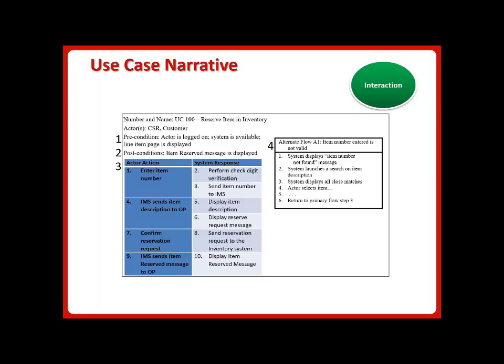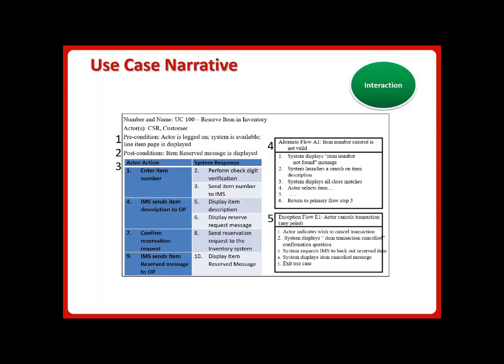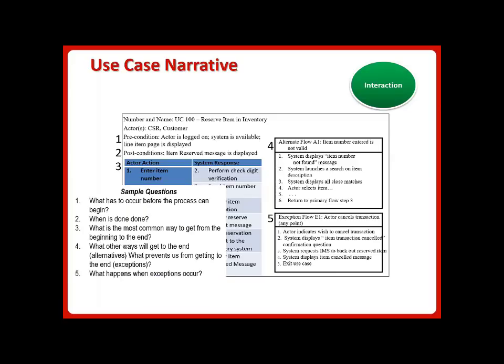Okay, number 4, what are some different ways we can get from our pre to our post condition? I mean, we get to the post condition, we get to the end just in a different way. And then what are the things that prevent us from getting to the post condition? These are our exceptions. As we're working through these, we begin, a couple of things happen. Not only do we get our test scenarios that we can use, but we begin to think about edits and messages. And I think it's really hard to do these without starting to create our user interfaces. So we start putting pencil to paper for our user interfaces as well. So those are the 5 questions.